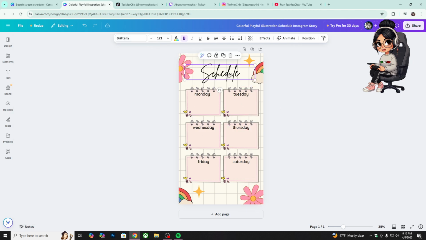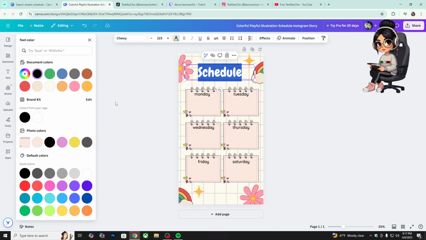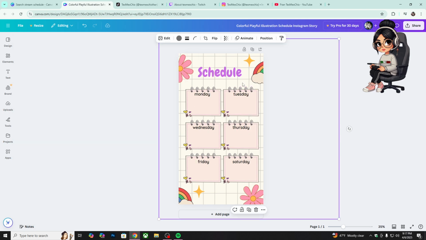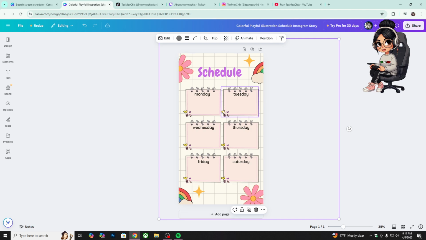And then, of course, you're able to edit fonts and everything as well. So, for instance, I don't like this kind of font, so I'll just select it and then go through the fonts and see which one I like better to put in there. I like fonts that you can read more clearly. And then we're going to change the color of the font. We're going to go with the purple. And then, since I like the way this is, I'm just going to leave it as is.